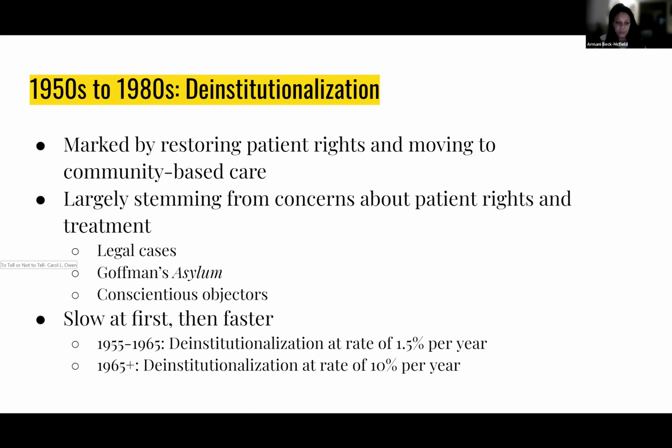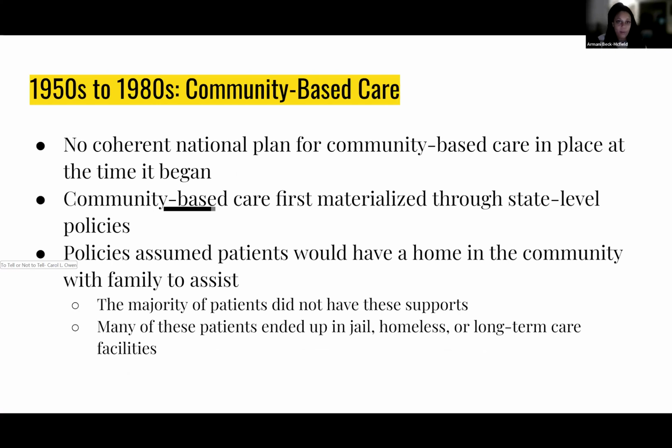And so at first we had this happening at about 1.5% per year. After the first 10 years of this, we're now seeing about 10% per year of deinstitutionalization. Where did they go from the institutions? They went to the community. However, there was no actual plan. It was just, yeah, send them back to the community, but to do what? And so it then became on the onus of the state to take care of mentally ill people, even though they were in the community.